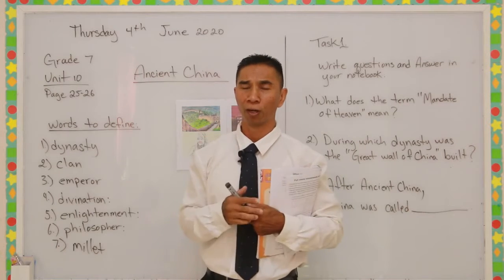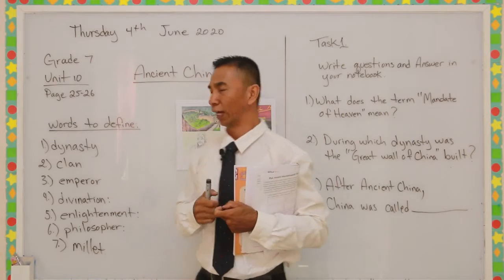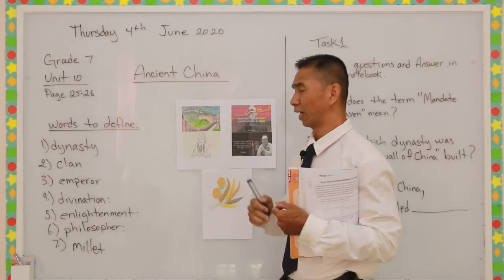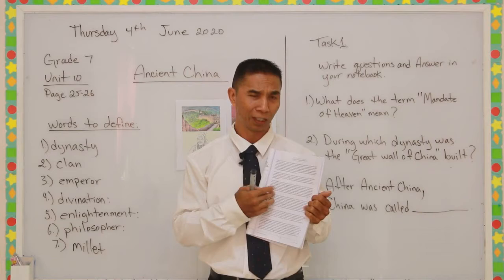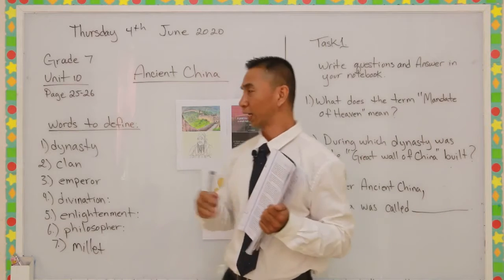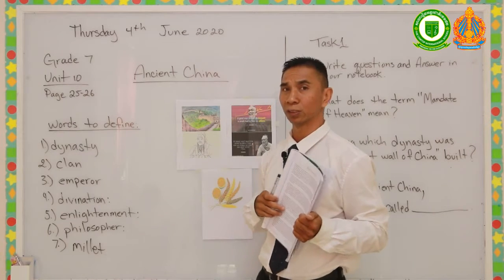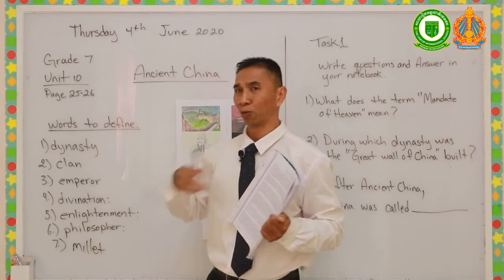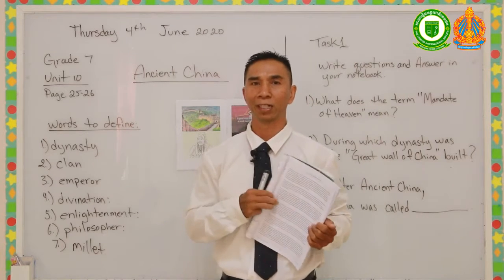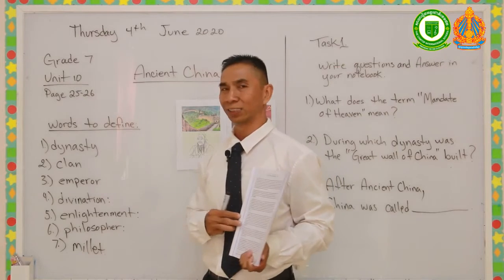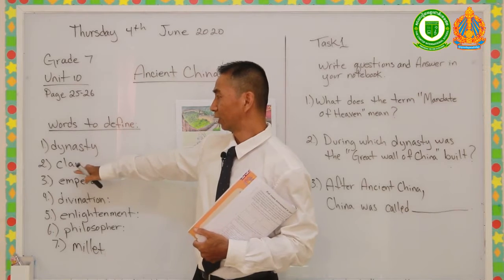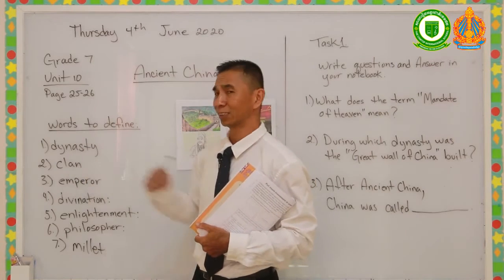They created weapons of war, and they also made the Great Wall of China, as you can see here. And through your reading, we will learn about why the Great Wall of China was built, and why bronze was being used, and certain other materials that were being discovered during some of the dynasties in China. And before there was a dynasty, there were clans. What are clans, you might ask?